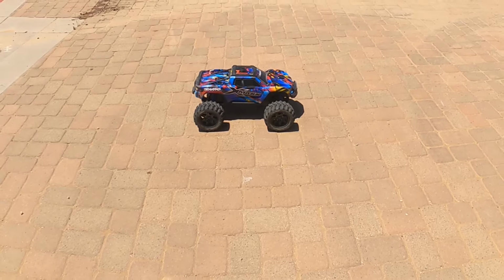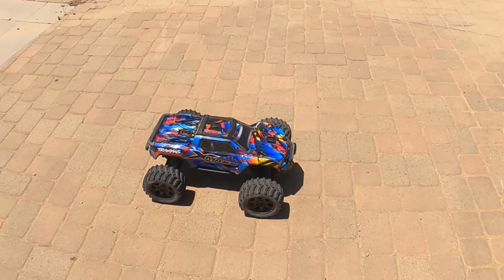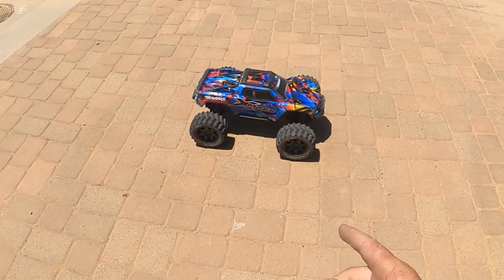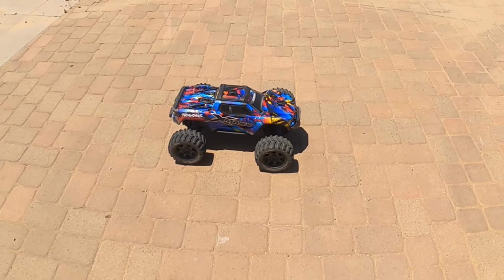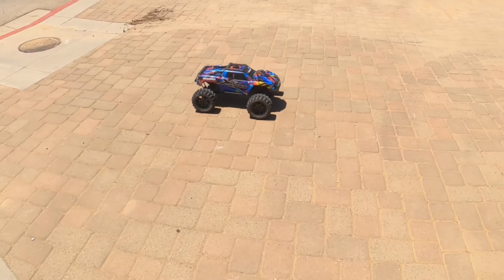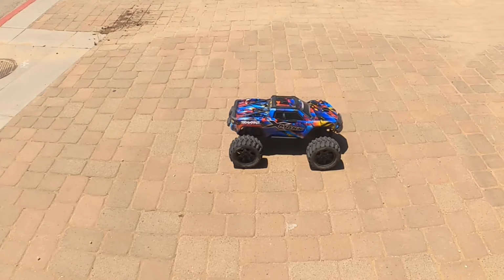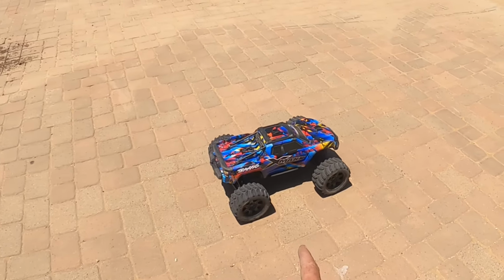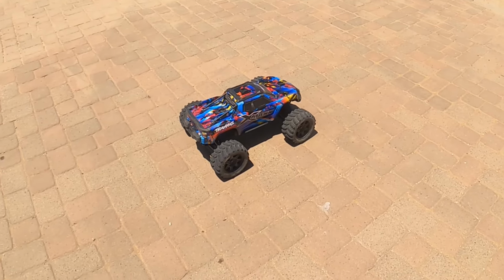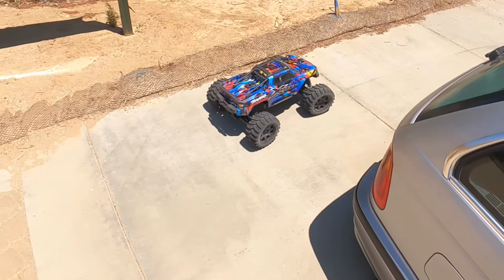Call this my abused Xmaxx. It's just a standard Xmaxx. I do have both Ultimates. I just don't run them as hard as I run this, because I have an Xmaxx to rip. And I think the standard platform is definitely a lot stronger, especially when it comes to those steering links. That's why on my wide Xmaxx I had replaced those with standard steering links and not the aluminum links. But glad to have it up and running again.